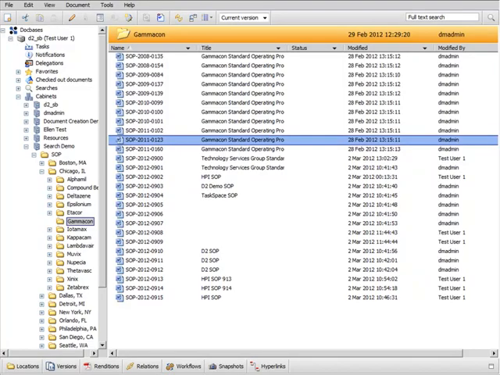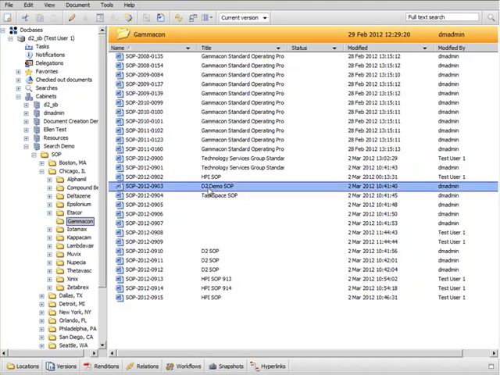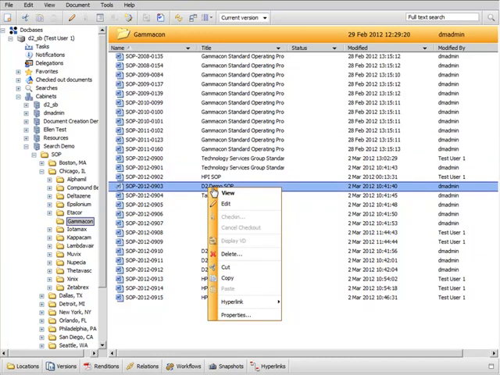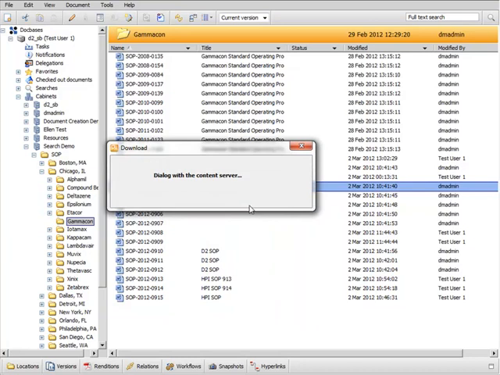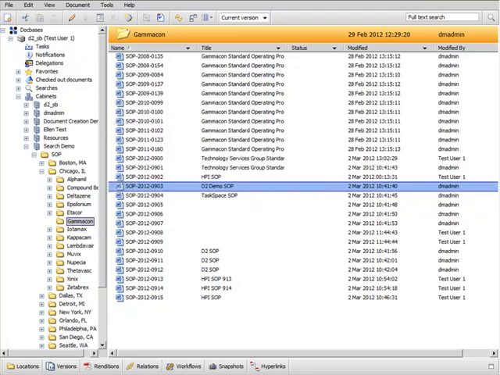Now in D2, we'll actually see that the editing process is very similar to the process in Webtop. Starting in the folder that contains the document that I want to edit, I'll find the document and right-click. Here I have an option to edit, and I'll click the Edit button. And at this point, the document will be automatically downloaded to my machine using the ActiveX plugin and will be launched in the native editing application, in this case, Microsoft Word.